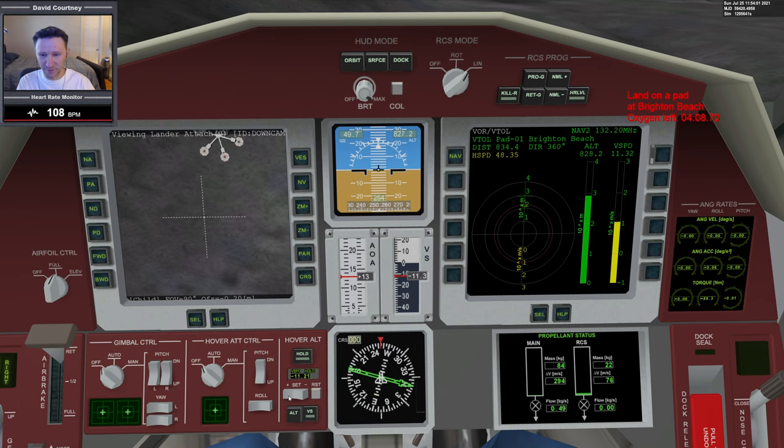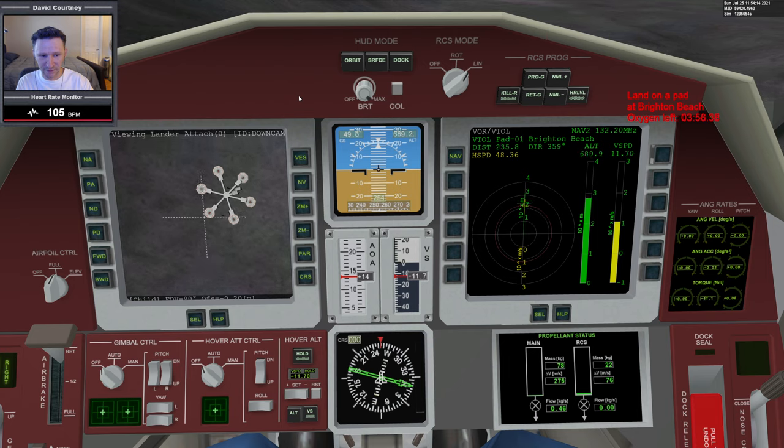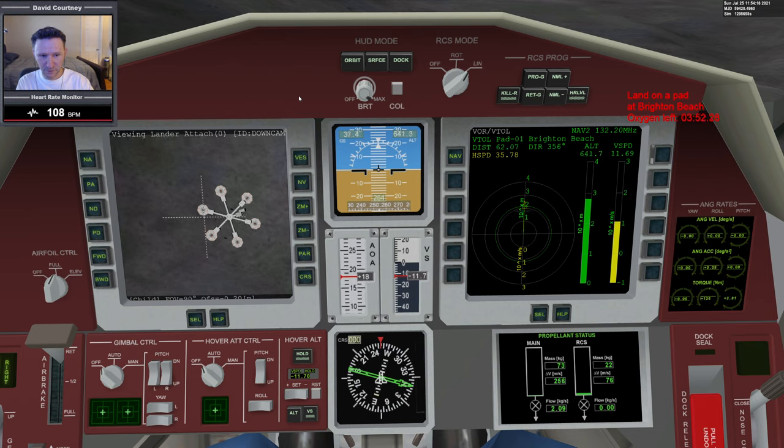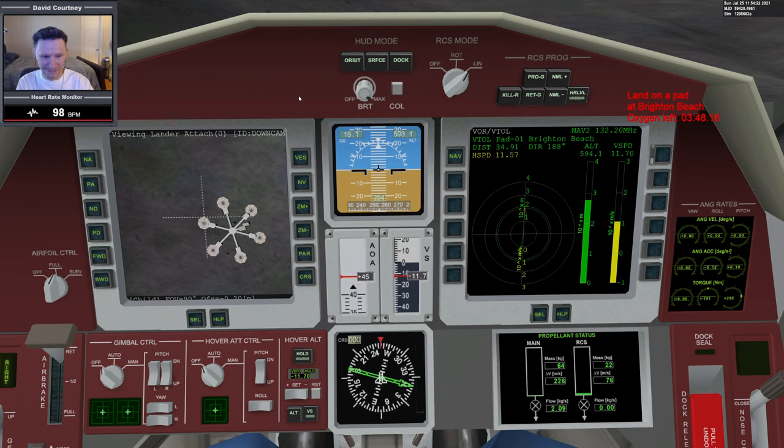My heart rate's pumping. Okay, so, all right, let's take out the hover here. All right, so we're going to wait till we're pretty much right over the bay, right over the landing pad, to take out that forward. Okay, a little bit more, and we're pretty much over the landing pad. I think we overshot just a little bit. Dang it.